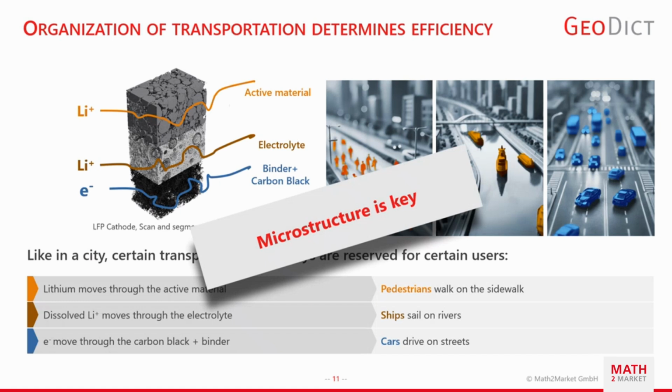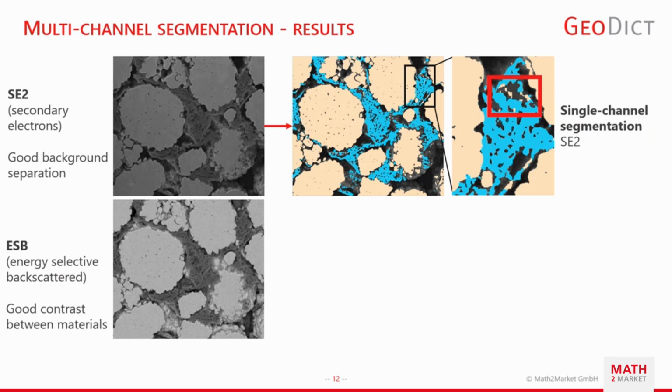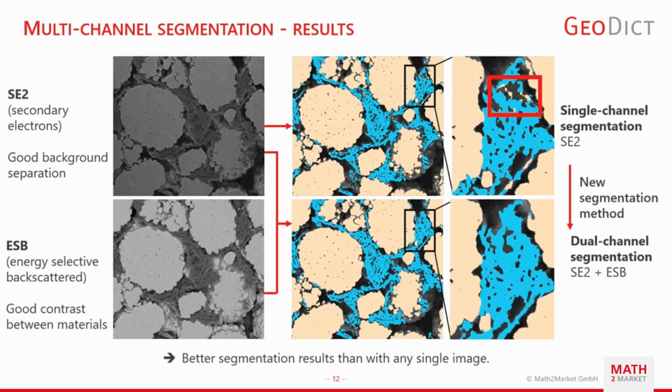And the question is now, how do you start this? I want to quite shortly show you how you can digitize a scan. It was already mentioned this morning. So when you have a FIB-SEM scan, you have a secondary electron image. You can do segmentation with AI tools, only using a single image stack. But here in this example, you see that there are still some errors in the segmentation. So here there is some active material segmented in the binder network. And what you can do, since the last GeoDict version, is use 2 image stacks, so also the backscatter electrons. By using the secondary and the backscatter electrons, the AI segmentation is combining both pieces of information, and then the segmentation result is getting better.